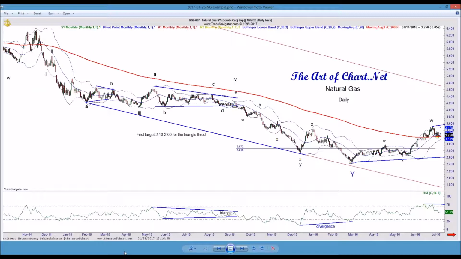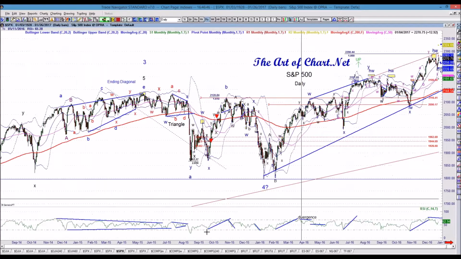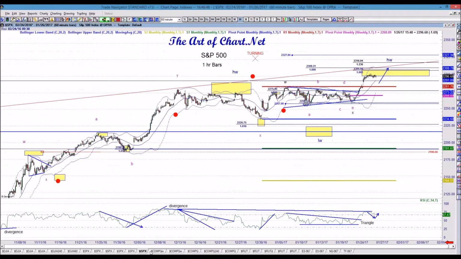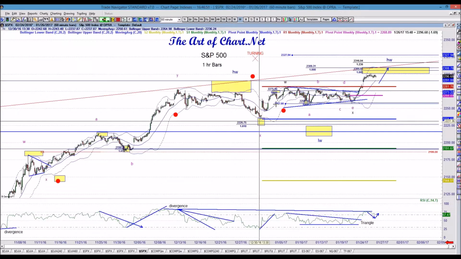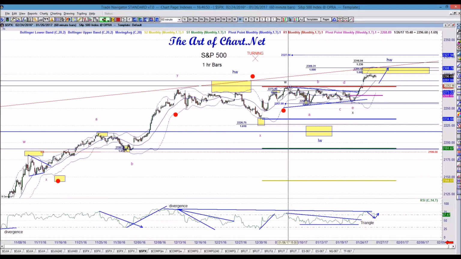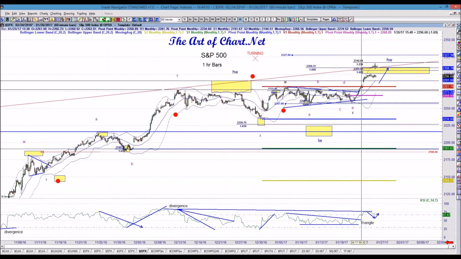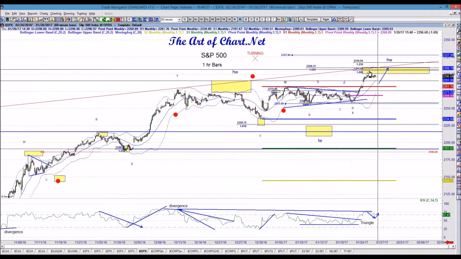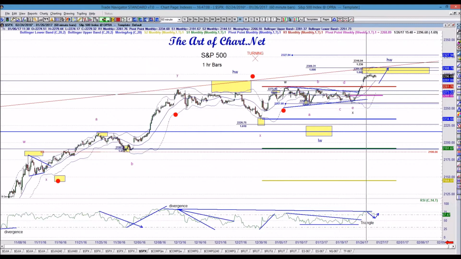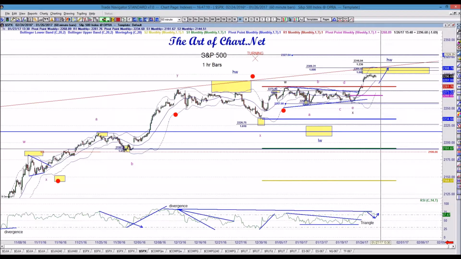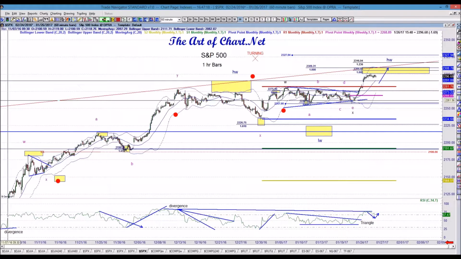And so on the S&P 500, and I'll show you that one, the hourly chart, you have to look at what's coming into the triangle. We have this move coming into the triangle, we have the wave E, and then we have the Fibonacci's up here, either the 1.00 or the 1.618. There are lots of ways to measure, but you have to remember it's a triangle. So the thrust, depending upon the amount of compression and the direction, has the potential to be huge. If you see a 6-month triangle, it ain't going to take 3 weeks for a thrust. It's going to take a lot longer. That's just kind of how I think about it.